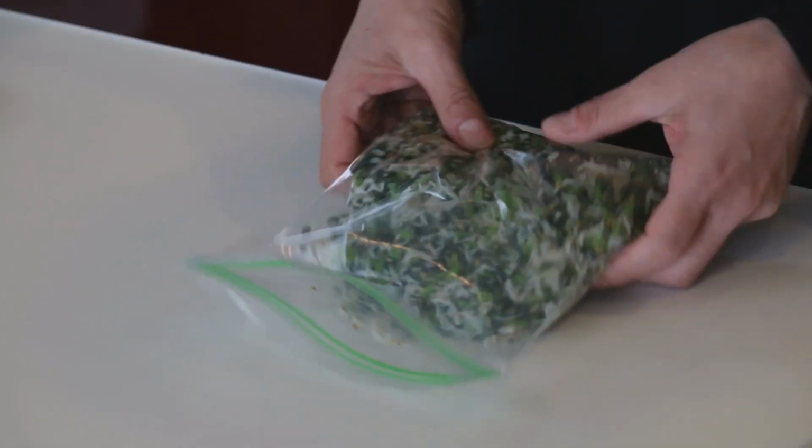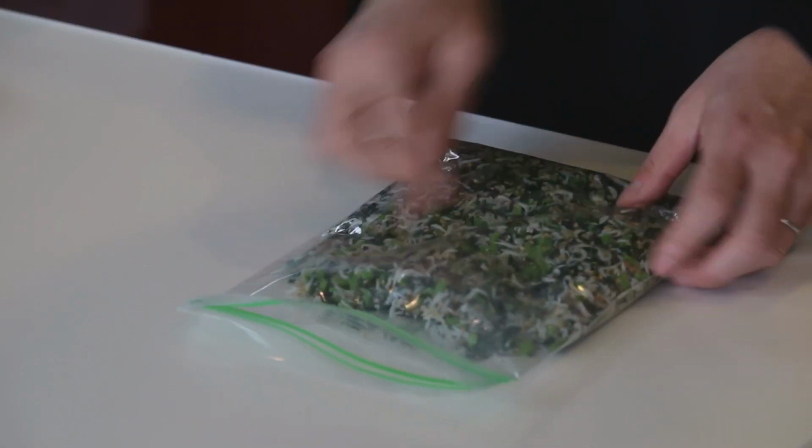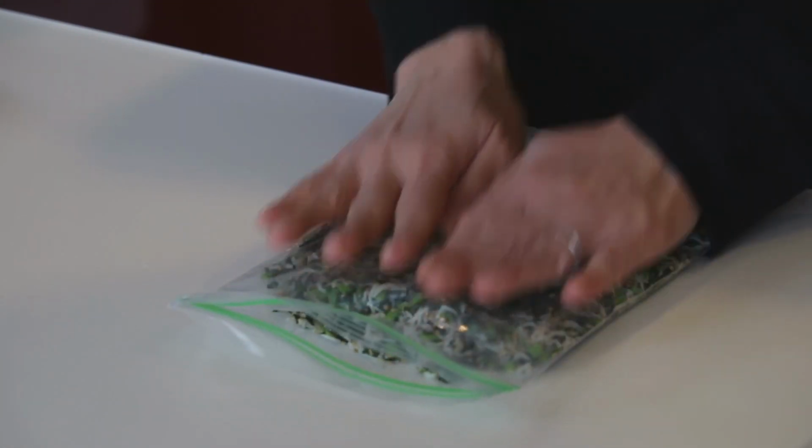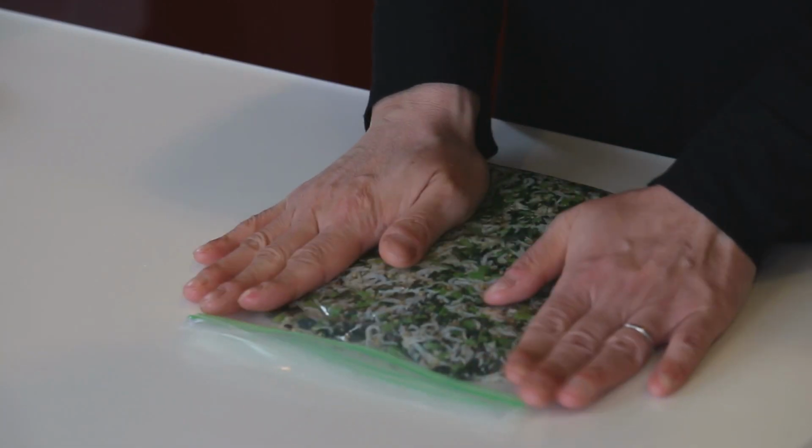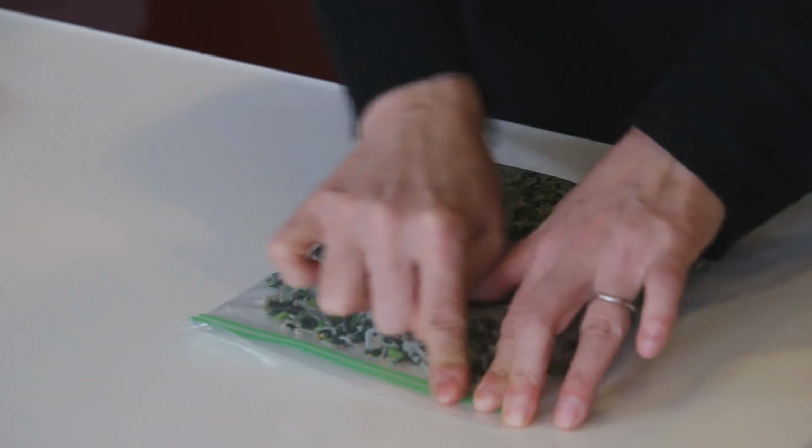If you want to keep the furikake for a long time, as I said at the beginning, it's freezable. So just put it in a freezer bag. Try to make it flat. Push out the air as much as you can do. Set it tight. And keep it in freezer. It can last about 3 weeks.